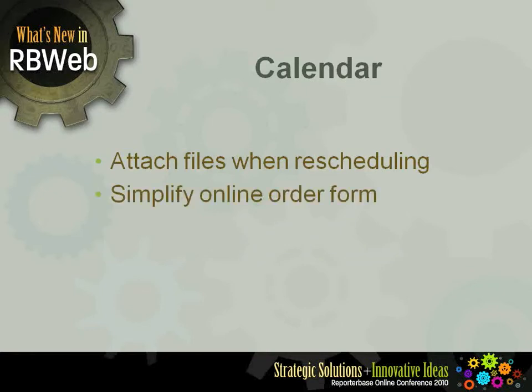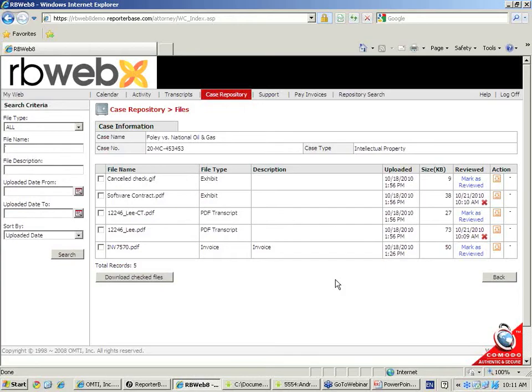A lot of you have been asking us to simplify the online order form because it's too long or too complex or has too many things that you don't really need. And then on top of that, build a custom section the way you want it. So first of all, let me show you attaching files when rescheduling.